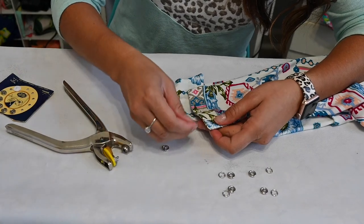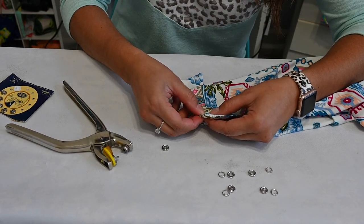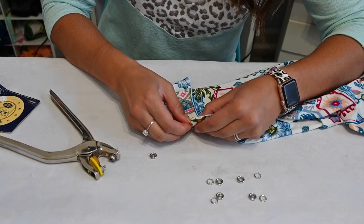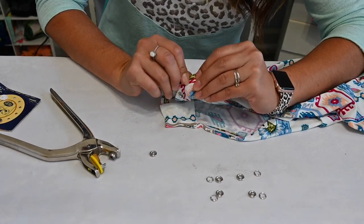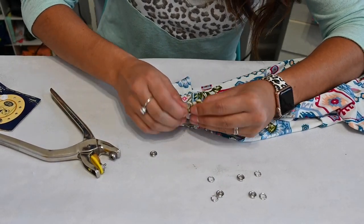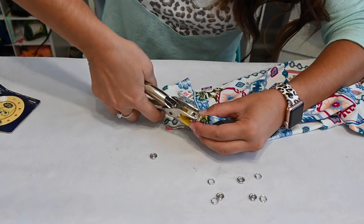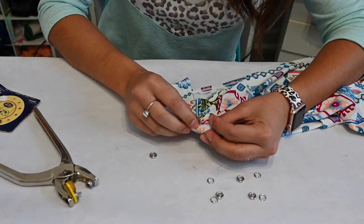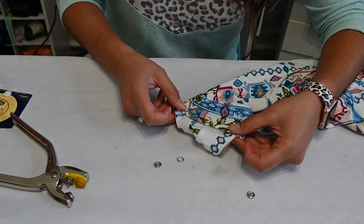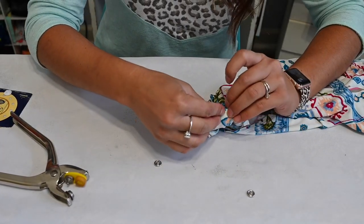I know you're all sitting at home laughing at me saying there's an easier way to do that — and you're right. My dog Bo keeps knocking my camera around, so that's why you keep seeing movement. I did not read my instructions because the little instruction booklet didn't come with very good instructions, so I'm just figuring it out as I go. And it's looking good — can't laugh too hard at me when it's actually working out.